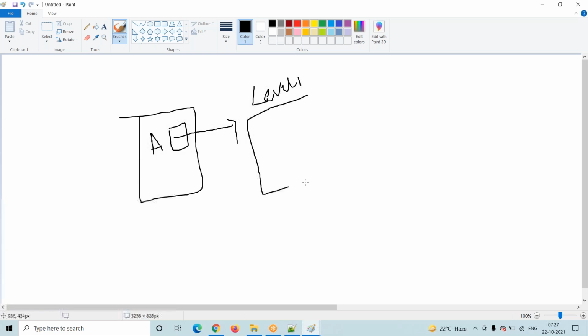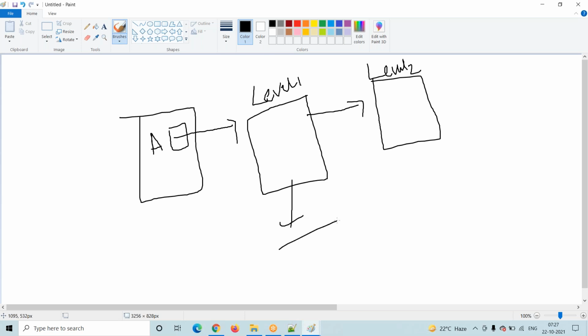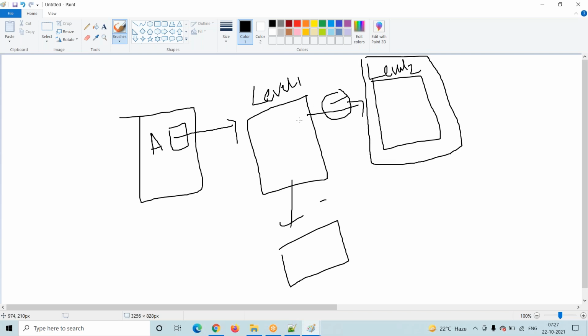Only if level 1 is approved should it enter into level 2, right? Automatically it should enter into level 2. Suppose level 1 is rejected, the overall status is rejected. How does the system know whether you approved or rejected? What is the condition whenever a user enters into level 2? If the first level is approved, then only you have to enter into level 2. Otherwise, reject, don't enter.